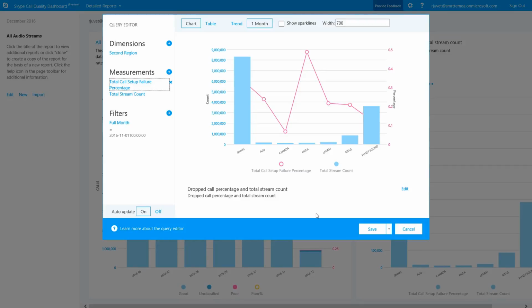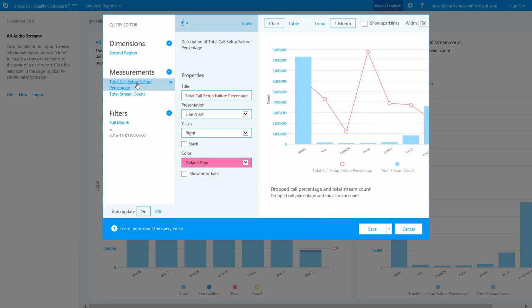Now we see the percentages per each region. While it's good, we still see some anomalies where the percentage for blank locations is behind the volume of total stream counts. To fix this, we need to go back to the measurement. Up in the top left-hand side, we click the down arrow. When you click Close, it will update the report with a percentage of dropped calls in front of the stream counts.